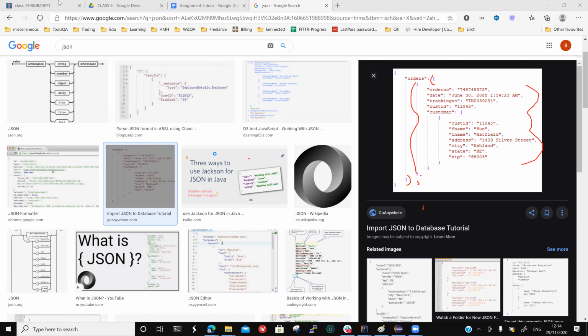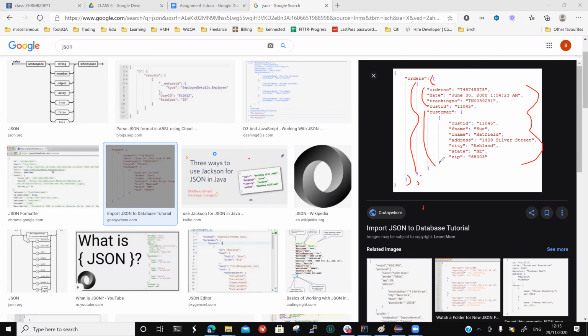I will talk about JSON in much more detail in the advanced lessons. But for now, you can see that JSON is one of the most renowned ways to transmit data. And within the JSON array as well, you have key-value pairs of information: order number, date, tracking number, and customer ID. And then you have another customer object. So basically, you can create nested, complex customer information with the help of JSON.